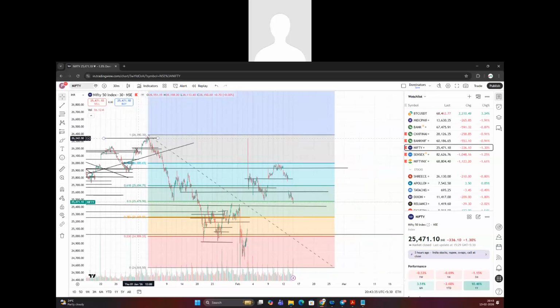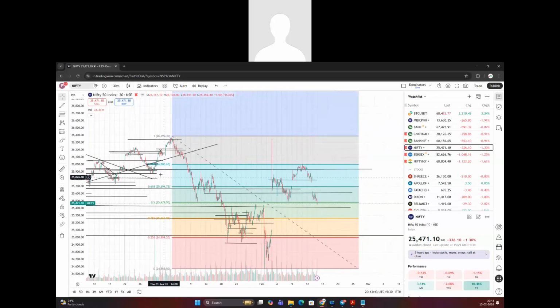So how to plot a Fibonacci? So this is the high, so this is the low. So exactly why it was supposed to touch this particular 0.786 and take reversal, or why it was supposed to touch 0.7618, or why it was supposed to take support at 0.618. Understood? See here 0.5. It was so difficult for the market to cross 0.5. So that's where the market is so much related to the Fibonacci.